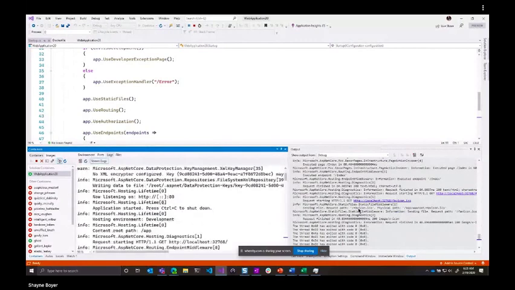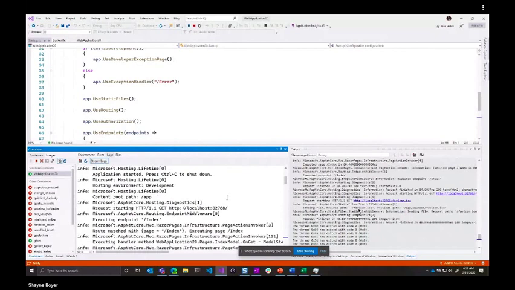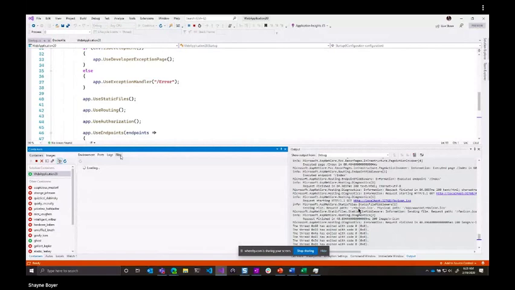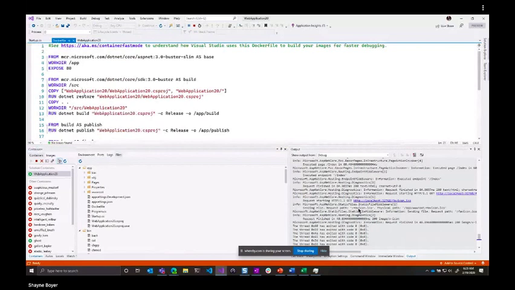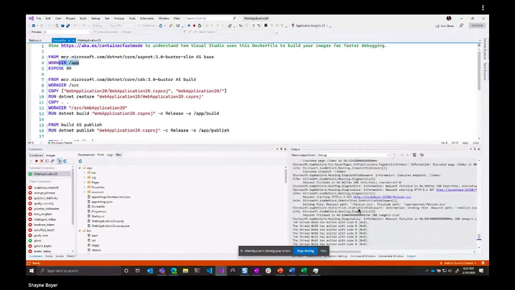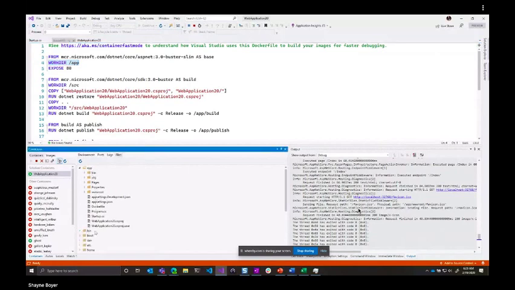So these are the same logs that you'll see on the right-hand side here in the output. These are coming right from the container. And the other wonderful thing too is we can actually browse the file directory inside of the actual container. So this gives us the ability to look at the files you see in app. If I go back and look at my Docker file here, here's the working directory of /app. Here down in the bottom, you see app, which is the folder inside of the container. And there's my actual files that got copied over.